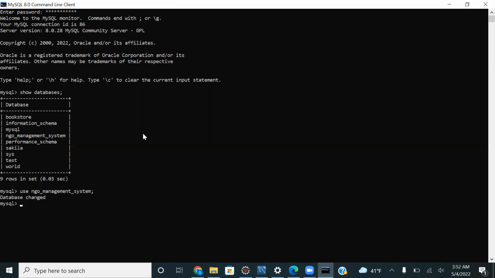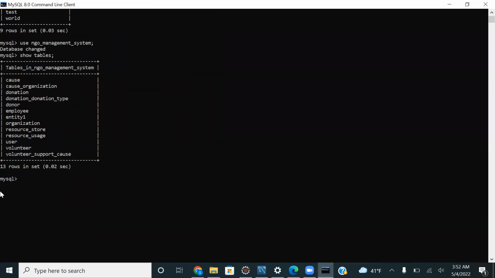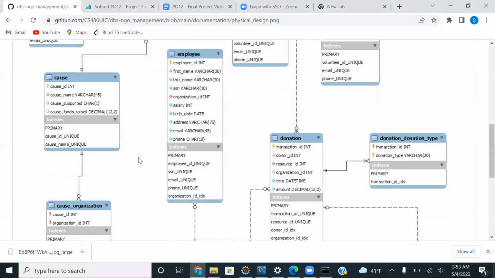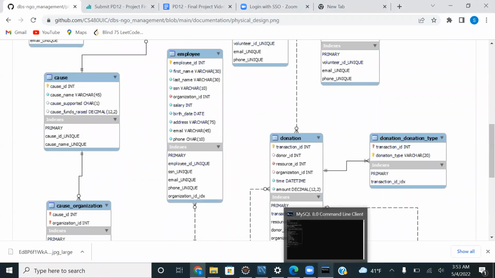So let's see the tables inside this Ngo Management. These are the tables present inside the Ngo Management: cause, organization, donation, donation type, donor, which are shown in the physical diagram. So these are all the entities present in table form here.